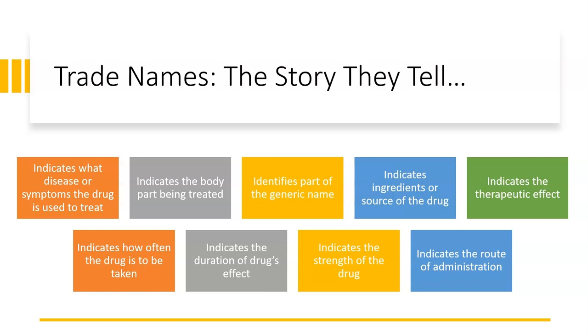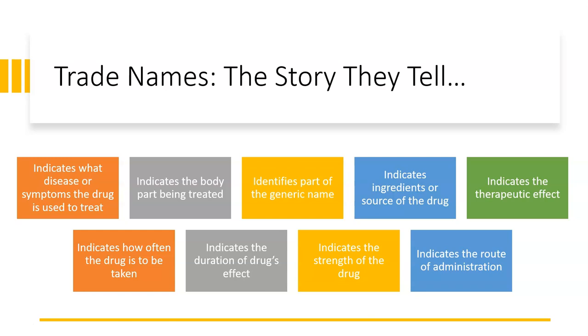Now, another is to indicate how often we're going to take a drug. So the trade name can tell us. Something like Lithobid. Anything that ends in BID means twice a day. So Lithobid is twice a day. Nitrobid would be twice a day. That can help us identify how often to take it. Another trade name indicator is how long the drug will last. So again, on that previous list, I was pointing out the LA and the XL. There's CD, there's SA, there's SR, sustained release, extended length. That's going to tell us, hey, these are going to work longer.